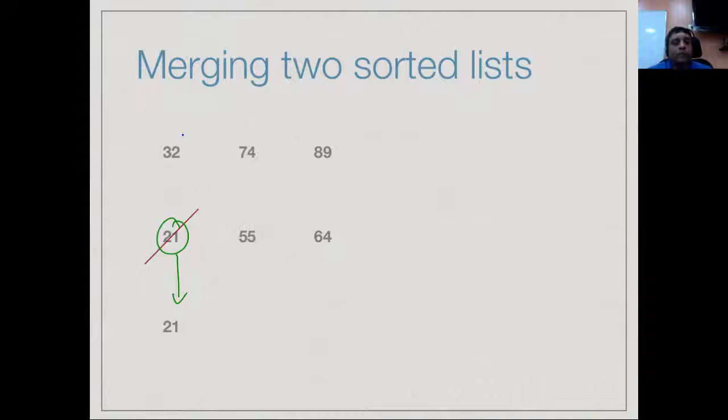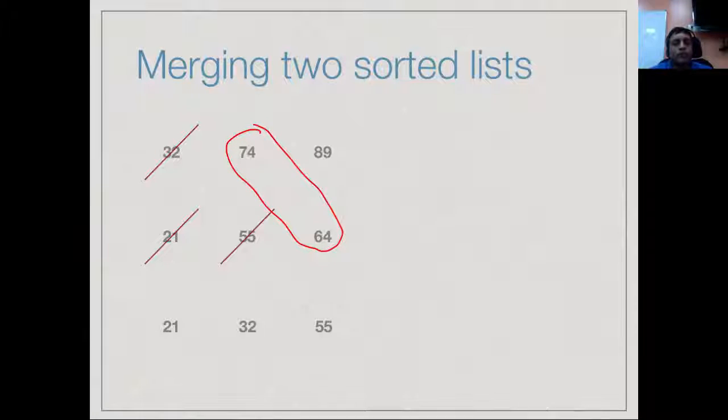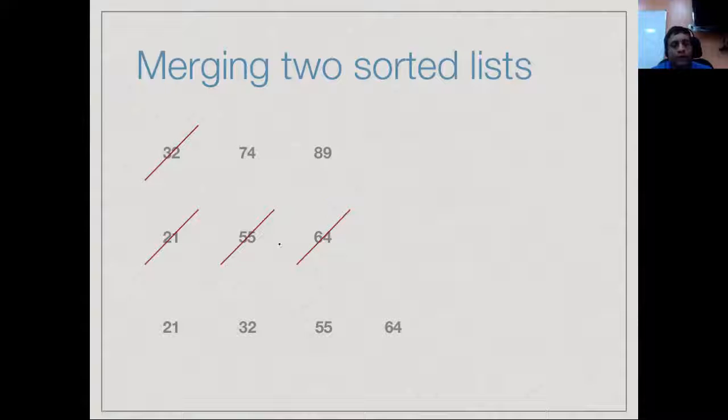Now I have to compare what is the topmost element in the two stacks, namely 32 and 55. So now I compare, the smaller of the two is 32, and move it out. Now I compare 55 and 74, and so 55 moves out. Now I compare 74 and 64, so now 64 moves out. Now I have nothing left in the second stack, so the first stack is in sorted order, so I just copy it out in order. So I first move 74 and then I move 89. So this is a very intuitive merging thing that we do quite naturally when we are dealing with physically two sorted lists. And we can do it with a normal array as well.